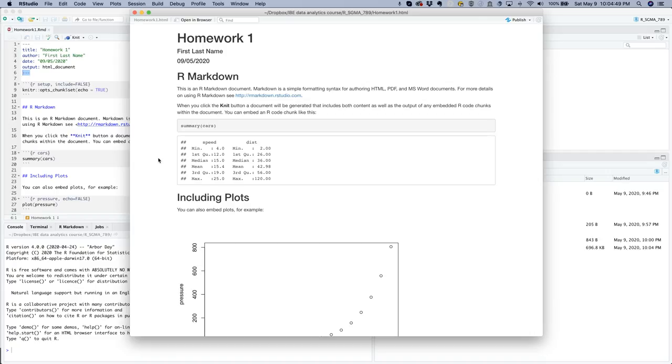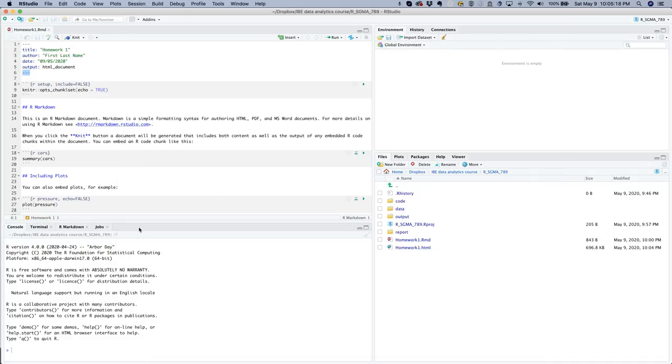While you don't have to do this, it is best that you knit your document together every once in a while. This way, you can make sure that the completed report or assignment looks clean and correct, and that all the graphs and paragraphs look just how you want them to look and are where you want them to be. As noted earlier, if you have appropriate software installed, you can also choose to knit your document as a PDF or Microsoft Word file. This is useful if you have a professor who prefers to see the report in a certain format.